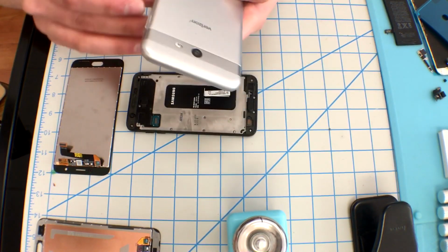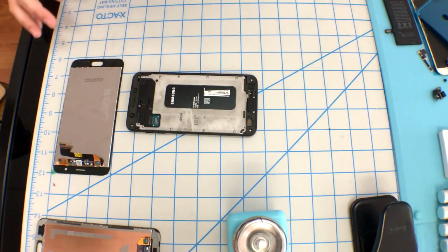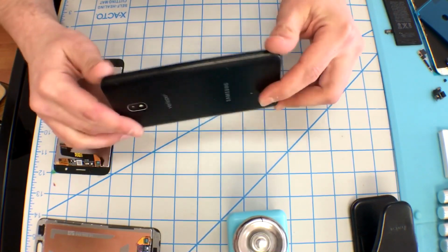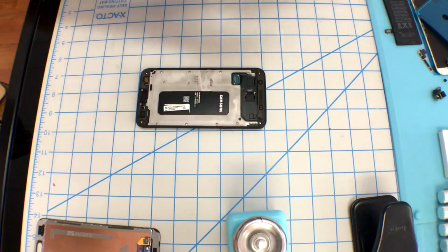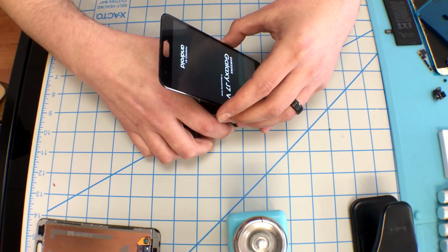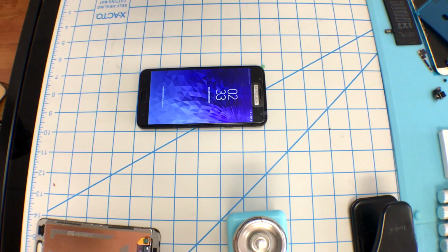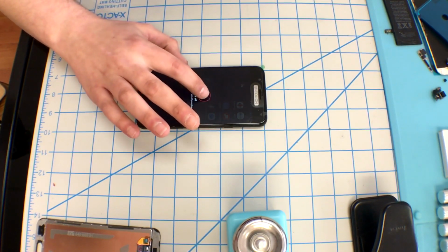Now, unlike the 2017 model, this one has a unremovable battery. You have to go ahead and pull this mid-frame out, and we're not going to do that. We just made sure the device is powered off before we attach the new screen. Now, when you plug this up to test it, I do power it up just to make sure it is working. I do also power it down before I unplug it again.